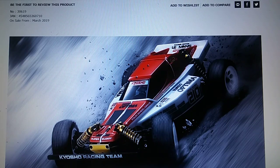And they were doing good because they were some of the first competition-ready RC cars that you could buy that were pretty affordable and that you could actually race on a track. So basically, long story short, they've been doing re-releases, but when Kyosho re-releases their cars, they make them applicable to today's power. For instance, when they first released the Optima, it had a belt drive or a chain drive, and they put a slipper clutch in, and they made sure that it could cope with today's power, like LiPo battery packs, brushless motors and stuff. Now, I don't know about going ballistic and trying to make it go 70, 80 miles per hour, but they made it to where the cars could handle 40, 50 miles per hour, probably pretty good without tearing it up.